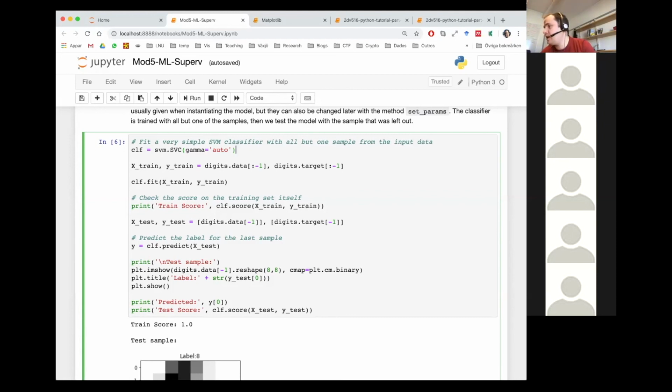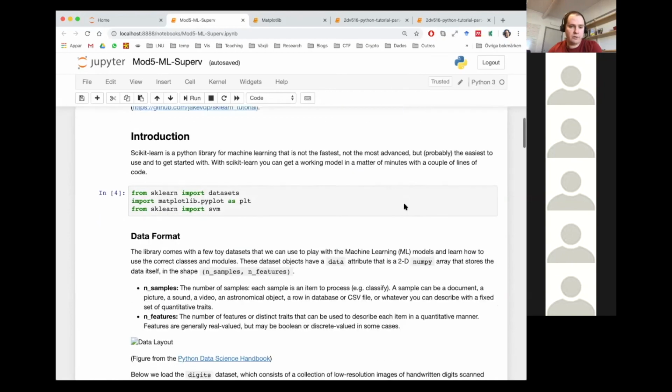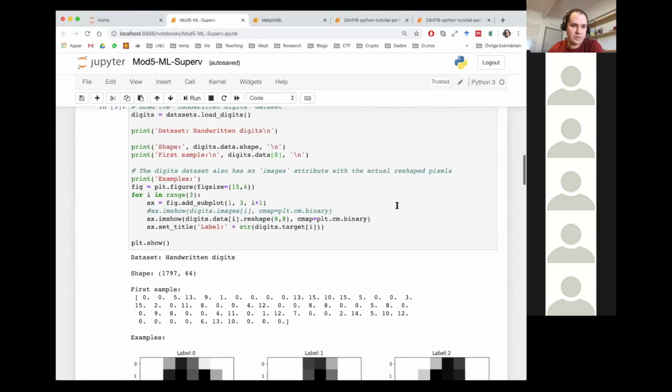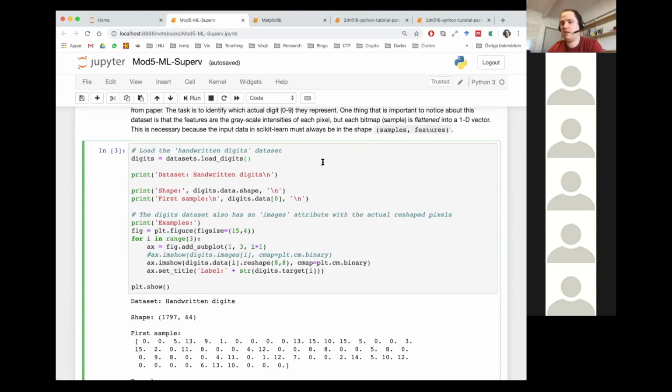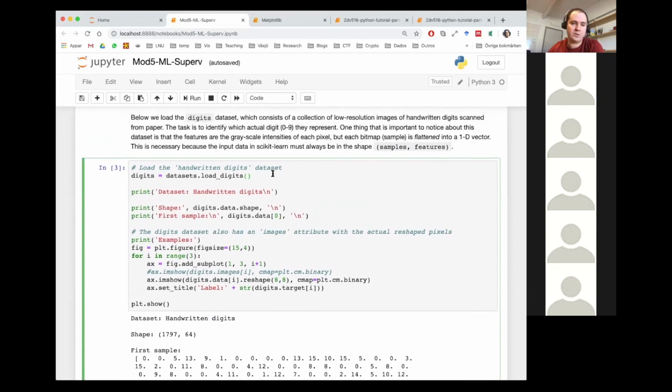Camila is asking, not sure if you showed how to load the data set provided by you into our Python program and use it during the lecture. Yes, it is all in the notebook itself. If you go, for example, here, here's where I'm loading the data set. I went a little bit fast with this because I didn't have time, but scikit-learn comes with some pre-packaged data sets, like toy data sets that you can play with, and this is one of them. This is not the full MNIST digits that we're used to having.